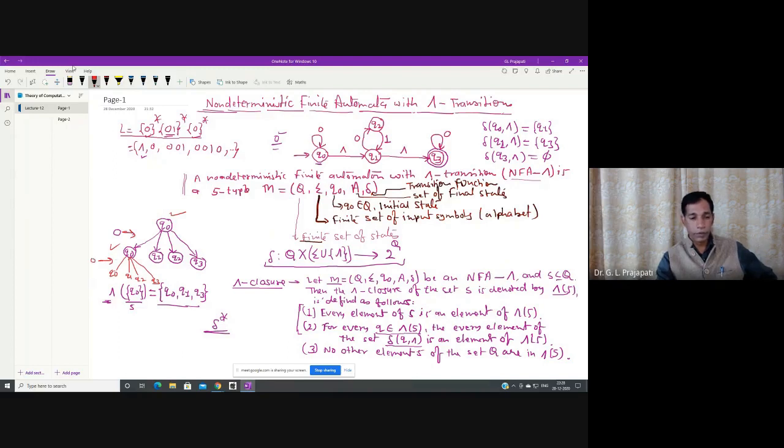If the machine is going to read 0, then from the state q it can go to q0, q1, q2, or q3. From q1, if you have the 0, the machine goes to q2. Since whenever you are at q1, without reading the input, your machine can also go to q3, and at the state q3 your machine can read 0, and hence it can also be at q3 like this.